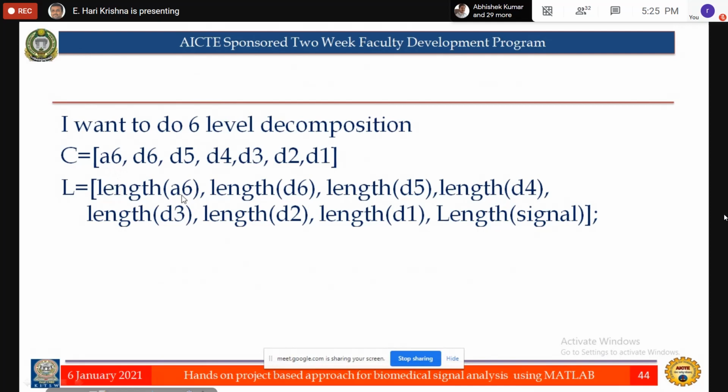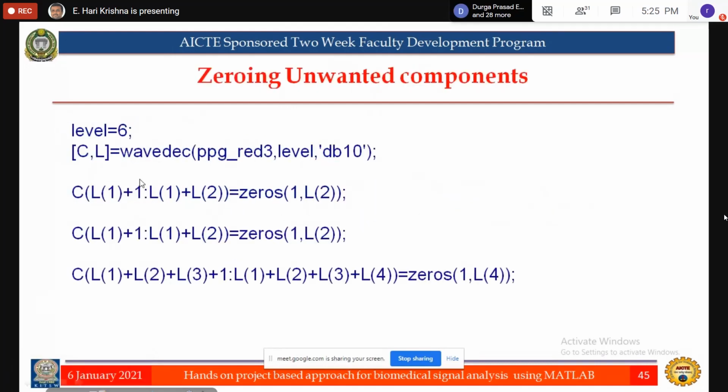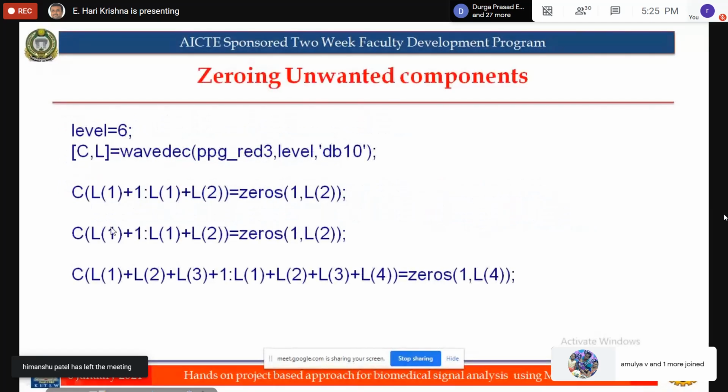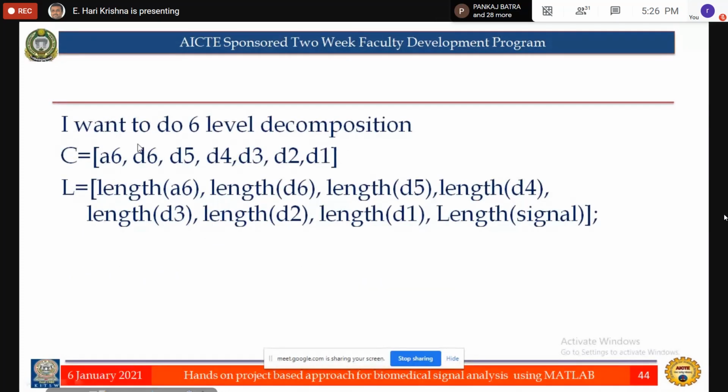Length of A6, some value, plus 1, colon, L of 1 plus L of 2, is equal to zeros of 1 comma L of 2. I am forcing the D6 coefficients to 0.